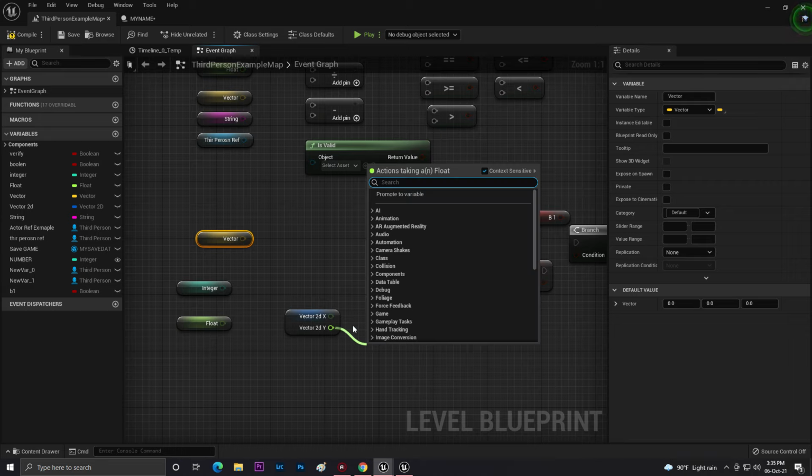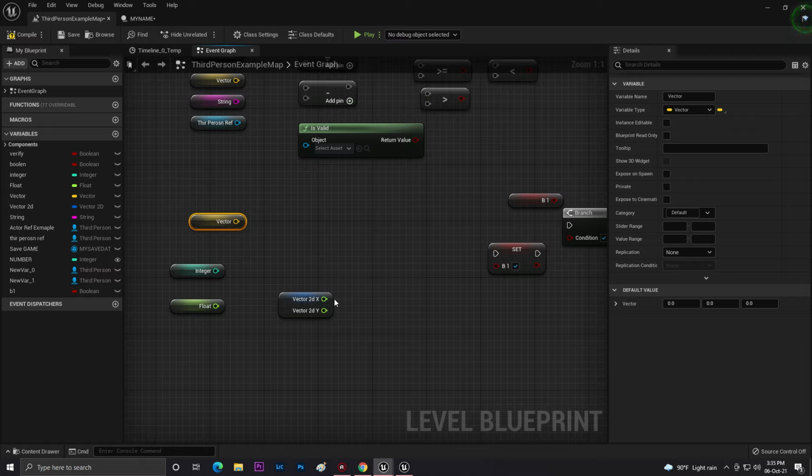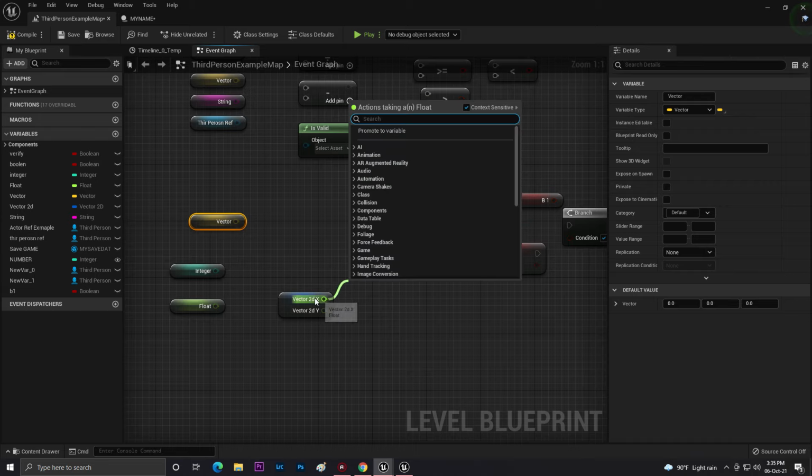This variable is, in most cases, used for making touch screens. Kind of like if you want to create an Android touch screen, in that case you need to use the Vector 2D variable for saving your basic 2D data. Because in 2D you can only go X or Y, you can't go X, Y and Z. Okay, you have two options, you can go to Y, you can go to X. So that's why this is called Vector 2D.